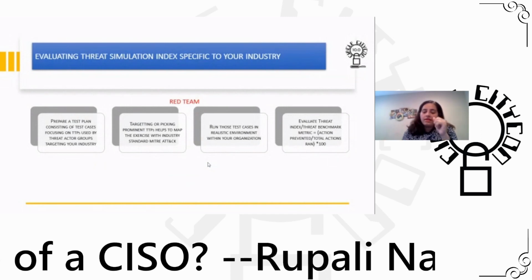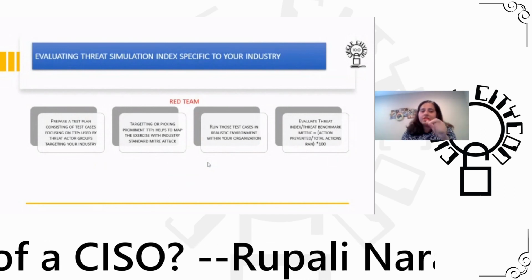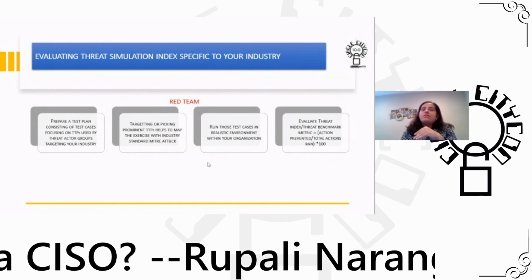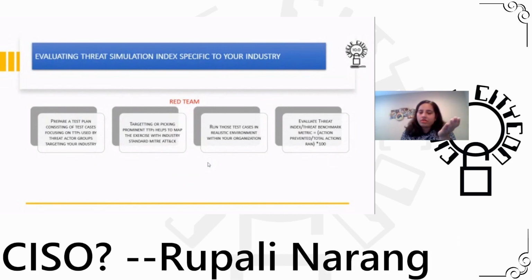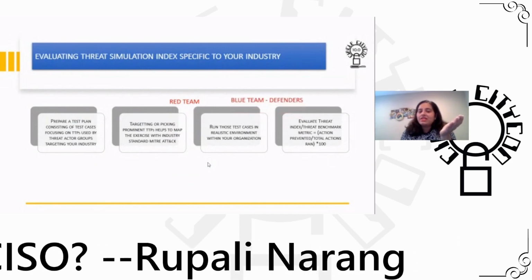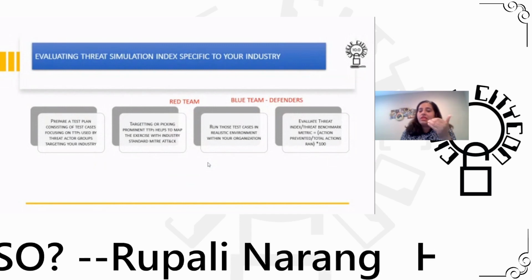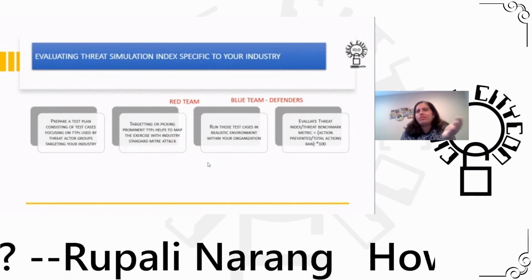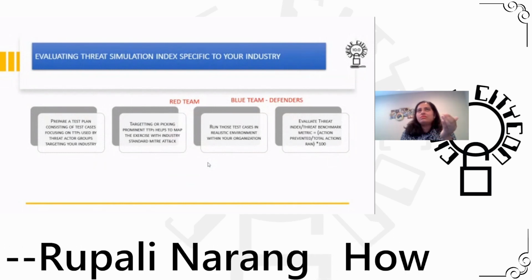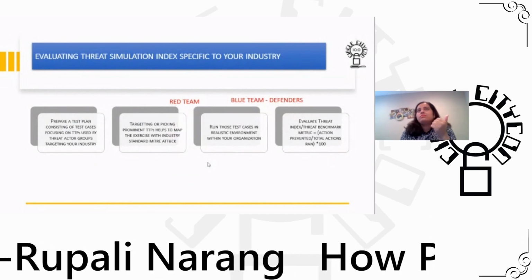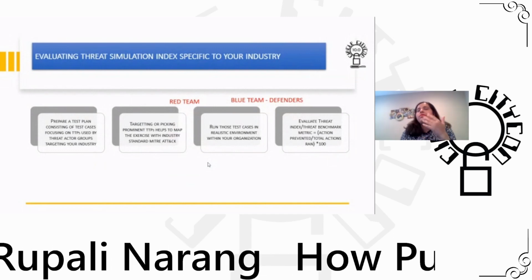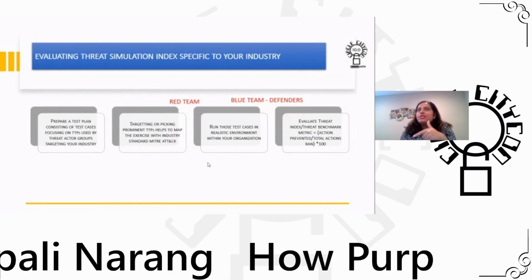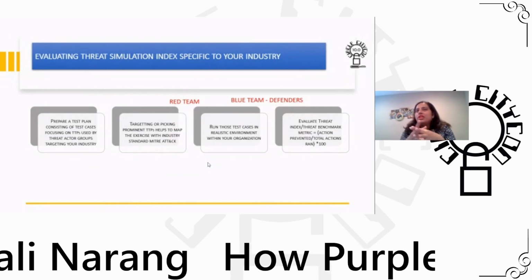Here comes the red team, where we ran those test cases in a very realistic way, very near to our production environment within our organization. For the results, the blue team, or the security controls and tools that were implemented, such as EDR tools, SIEM, antivirus solutions, the WAF or proxy solutions, we were able to evaluate how those security controls communicate and present at the time of attack.